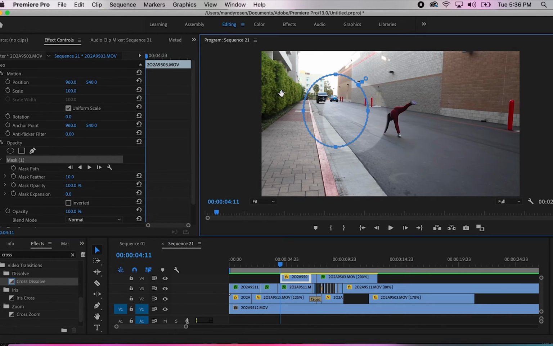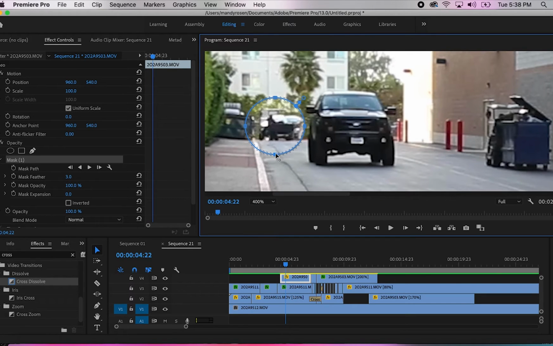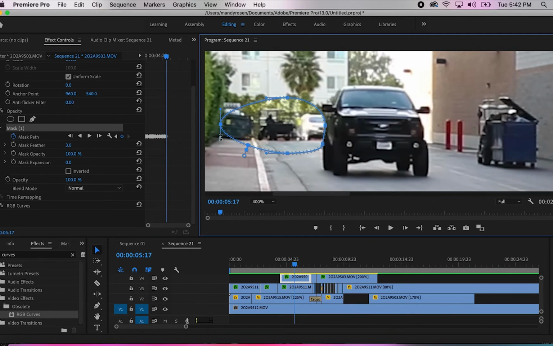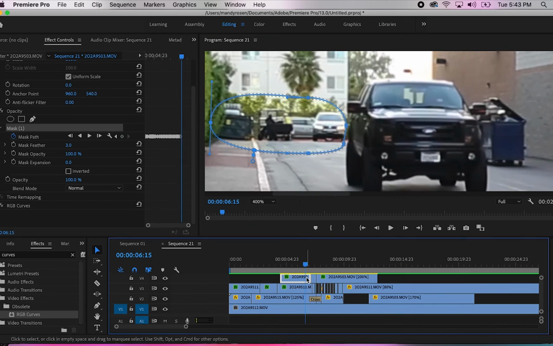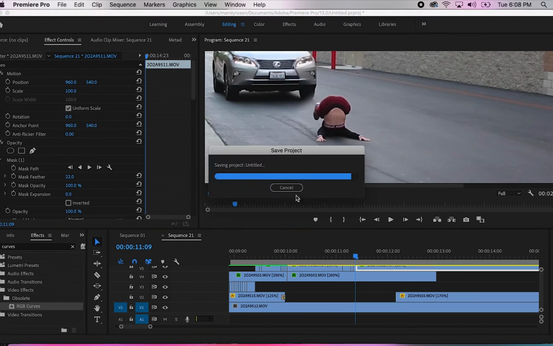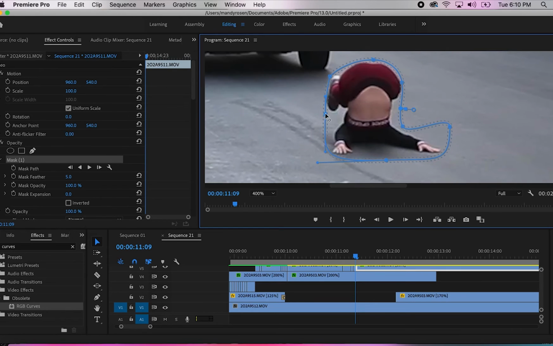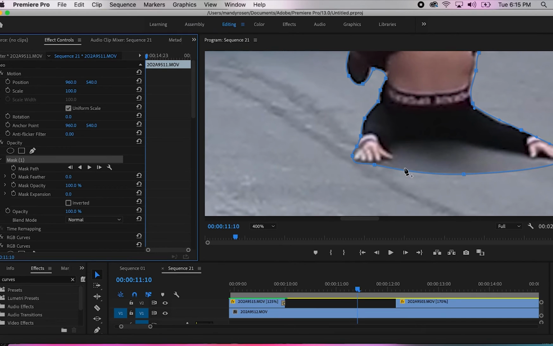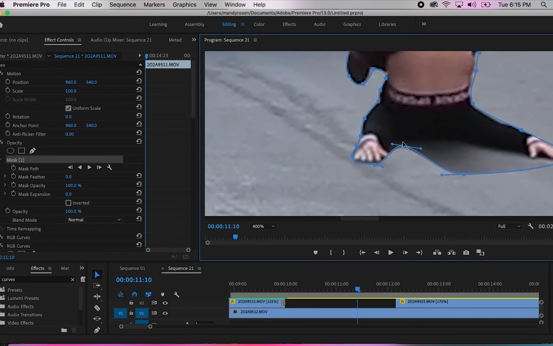And then I'm going to create a mask on this other layer of the second car that drives by, and I'm going to mask around the first car that drives by, so it looks like it's coming around the corner as the first car, the black truck, is coming by. And I'm going to mask that so it just looks fluid. I know it wasn't a perfect job because you can tell I'm kind of going through the second car. That's why I sped it up really quick so no one really caught that. I didn't quite fit through the car. And it's the same process, like I said. You're just masking around your body by each frame as a car goes by.